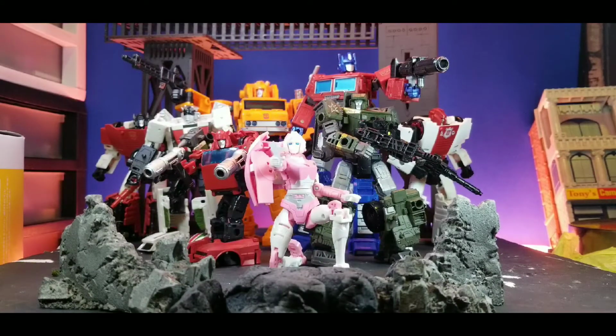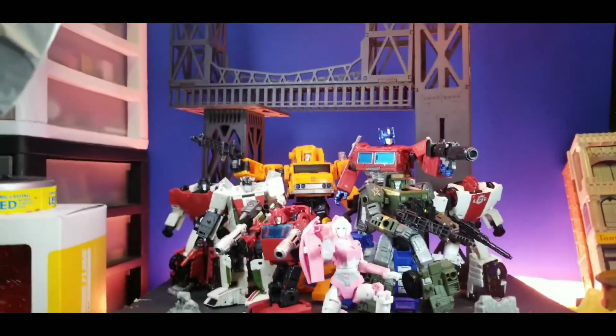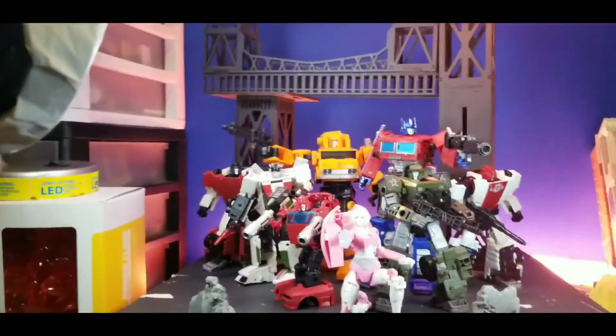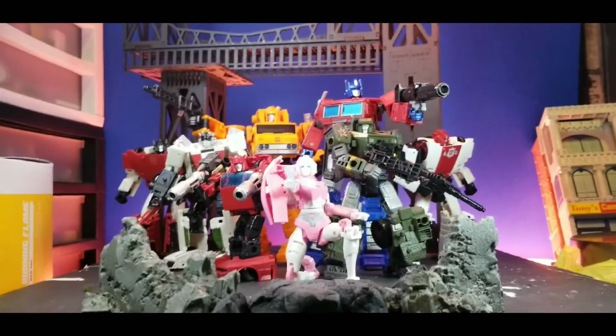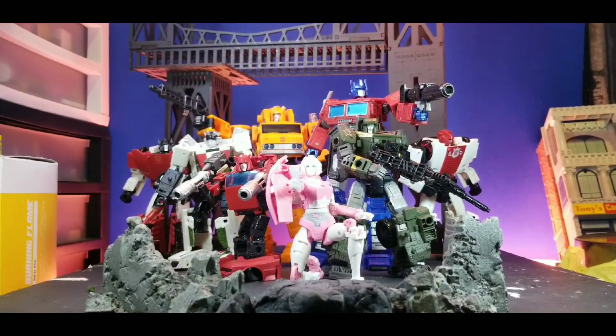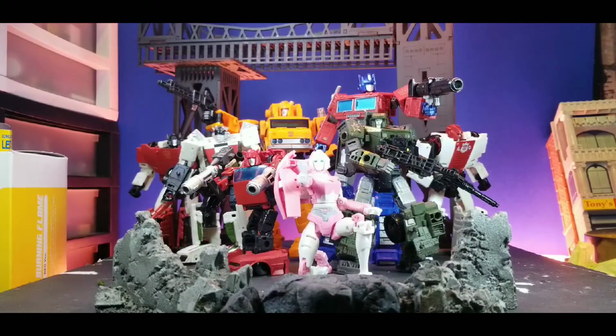And then I put these rocks in front from a lower camera angle. It hides all their feet and gives the bottom of the picture some framing. At the top I used some mechanical towers, and then I flipped my stairwell upside down, but it works. I think I've said in other videos, I'm really missing some Transformers dioramas. I don't have a whole lot, so I'm going to have to make some. I think I'm going to get some styrofoam molds sometime this winter and go to town making some towers and some Cybertronian looking walls and stuff like that.